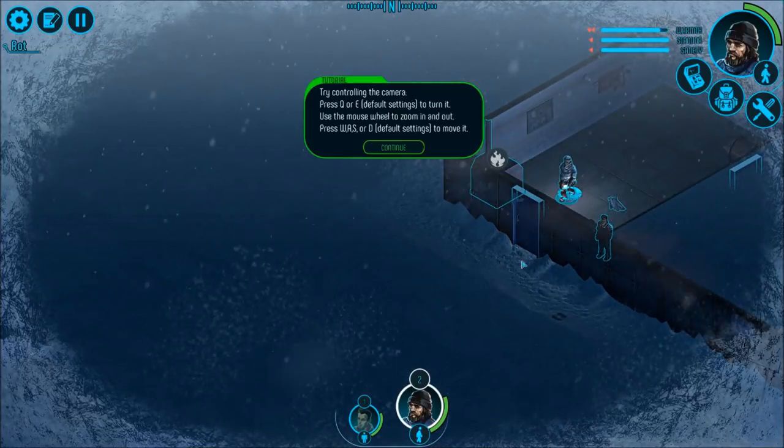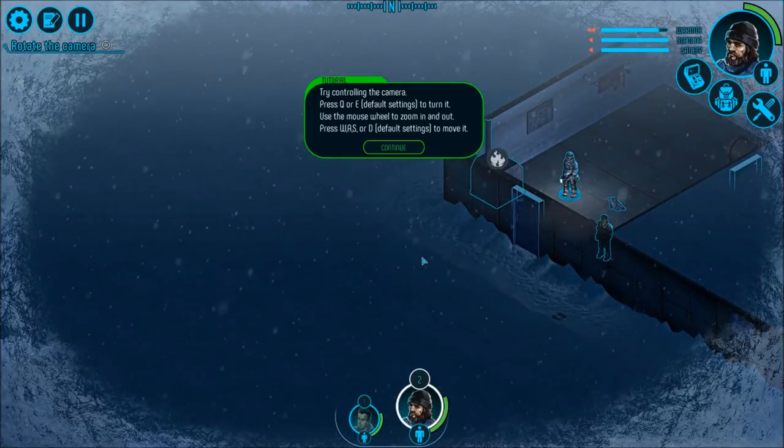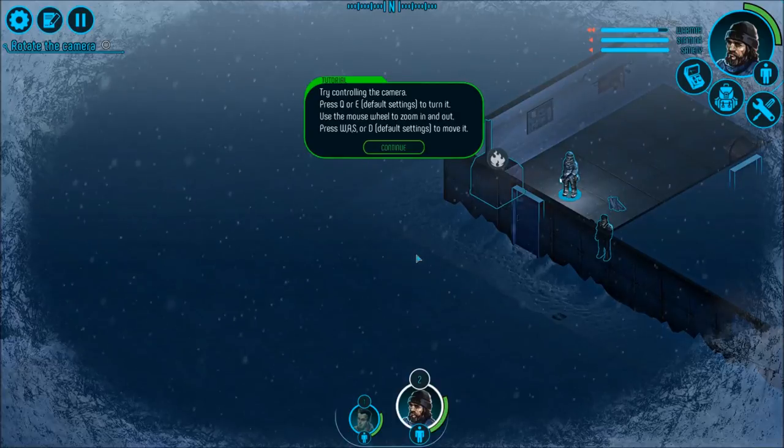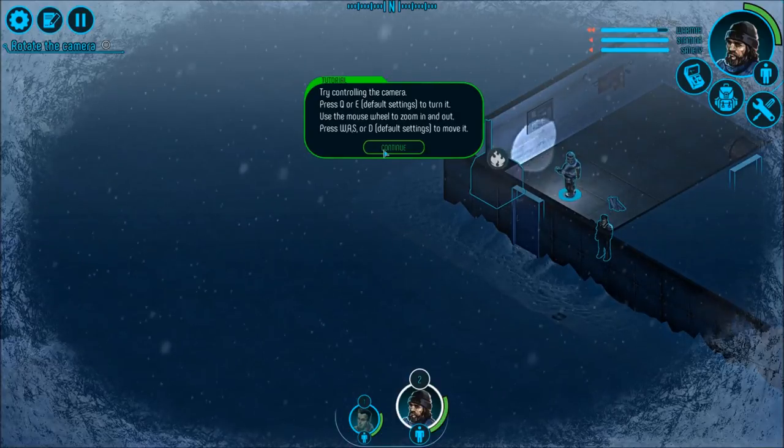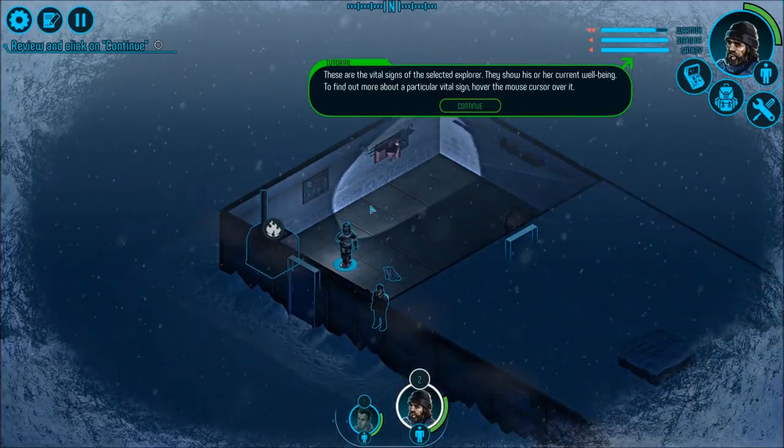Cool. Try controlling the camera. Press Q or E, default settings, to turn it. Use the mouse wheel to zoom in and out, and W, A, S, and D to move it. Q and E. Oh, it's turning. Okay, that's cool.